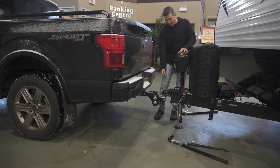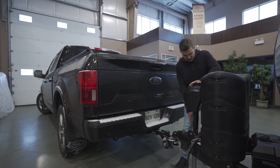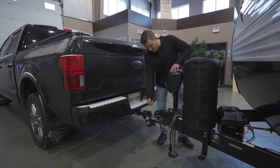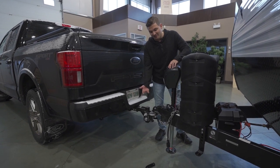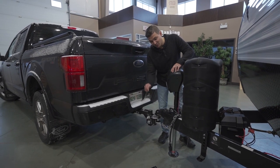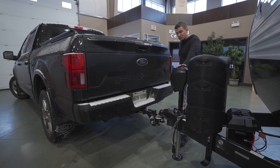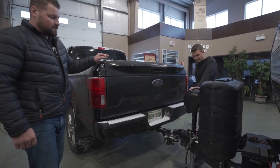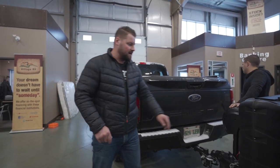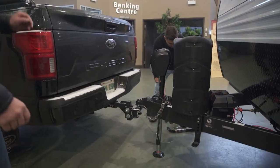The whole reason you're doing this is to make it easier to put your equalizer bars in on each side. If you were to just simply try to hook up your bars with it all the way down, it would be very, very difficult. So the more weight that you take off, it's actually going to be a lot easier to put those bars into place. Also, if by chance the battery on the unit is for some reason dead or the power is dead, there's a manual crank that you just put inside of there, which will be inside the camper.